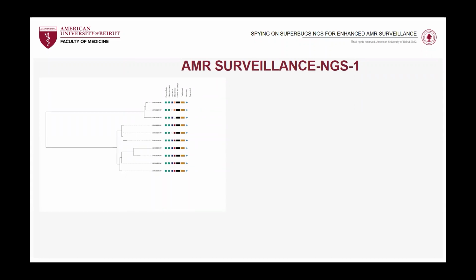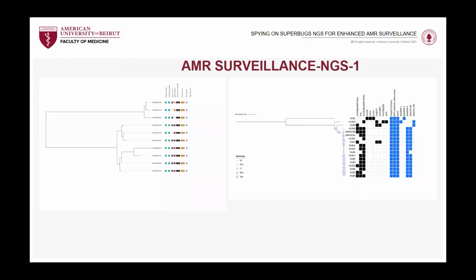We've recently been engaged with the infectious diseases division at AUBMC with an Acinetobacter baumannii outbreak, and we've collected the samples. We've managed to help them respond to the outbreak they are facing quite quickly, and we managed to map this outbreak to previous samples that have been circulating at the hospital back in 2006 and 2009. So if you have a collection of old isolates that you can map against the new ones, you can check for genetic correlation between the isolates.